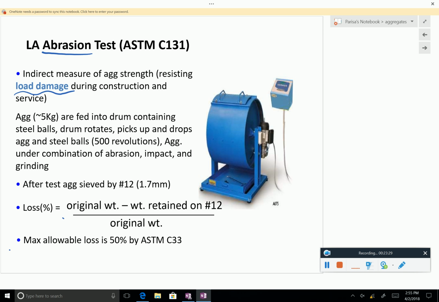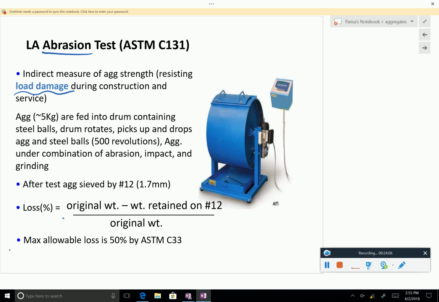Another important test is abrasion, because for aggregates it matters that, let's say if you're using them in pavement, especially for asphalt pavement or concrete pavement, you want to make sure that they don't crush under the load of the trucks. So you test that in a simulated way. You have a drum, this blue apparatus is a drum, and there are lots of steel balls inside. So you put the aggregate inside, about 5 kilos, and basically you let it rotate.